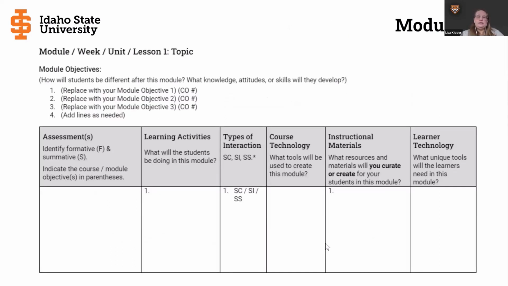On a module page, we have this look. And there's a lot of things here. Each one of them has proven to be helpful in looking at the alignment in your course. They can be completed in any order, but once they're in, then you get this overall view. So let's look at this.